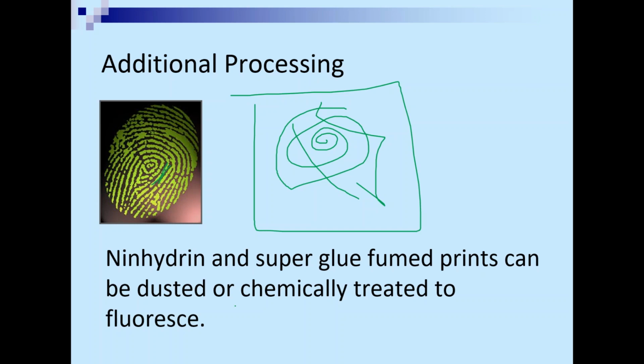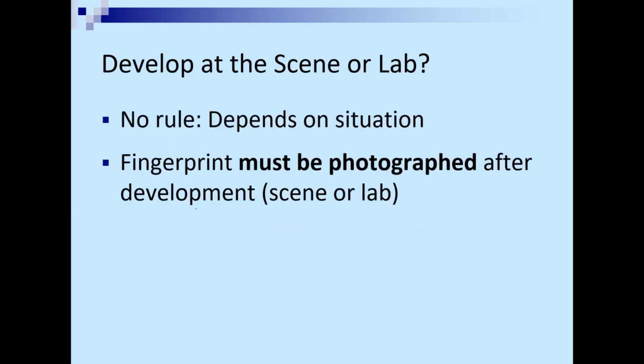If you chemically treat these fingerprints with a fluorescent dye, you can take it into a dark room, shut off all the lights, and all of a sudden it doesn't matter what your background is because your fingerprint starts glowing, and it's very easy to see. The glowing lines are the ridges, and everything else, no matter what color the background is, sort of disappears. So these additional processing methods can be used to increase the contrast of your fingerprint.